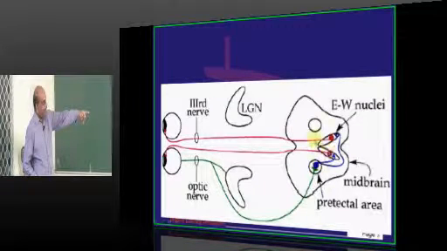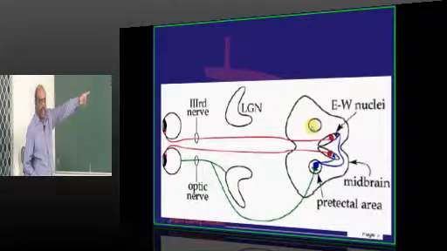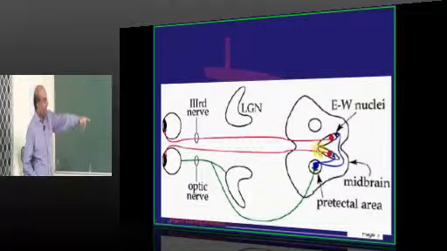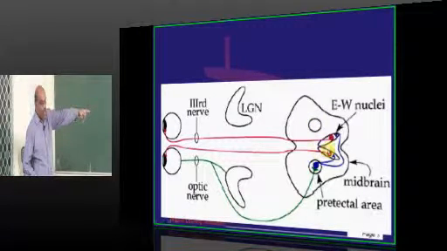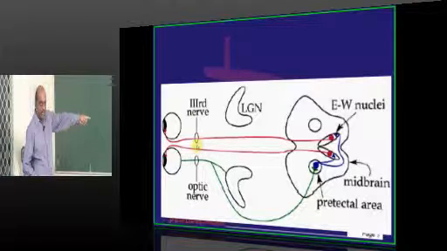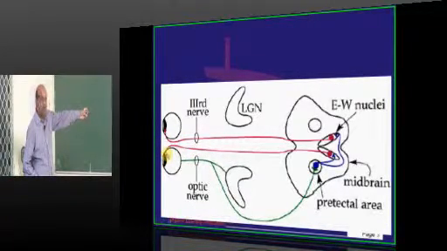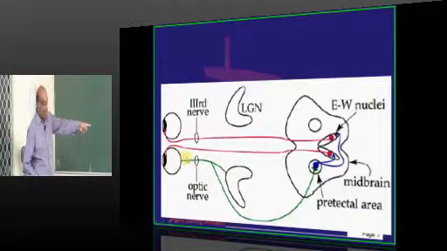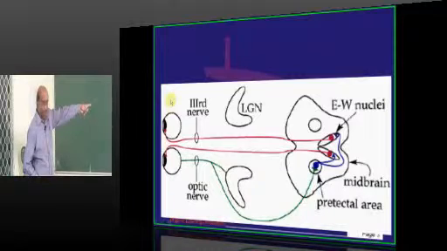From there the fibers will go to both ipsilateral and contralateral Edinger-Westphal nucleus. And from the Edinger-Westphal nucleus the fibers will be carried by the oculomotor nerve. It reaches what is called the ciliary ganglion, and ultimately it will reach the sphincter pupillae and lead to pupillary constriction. Then when you are throwing the light into this eye, why should the other eye pupil constrict?